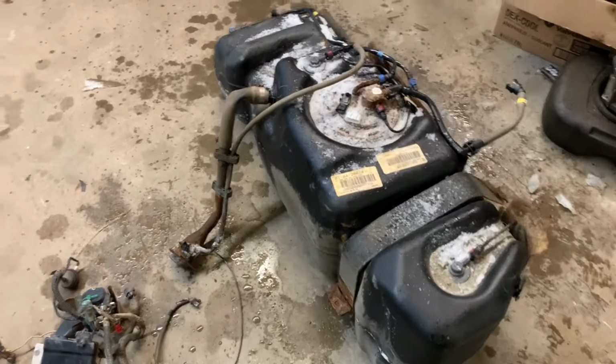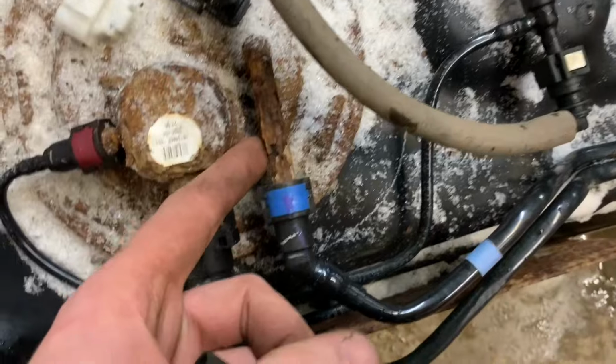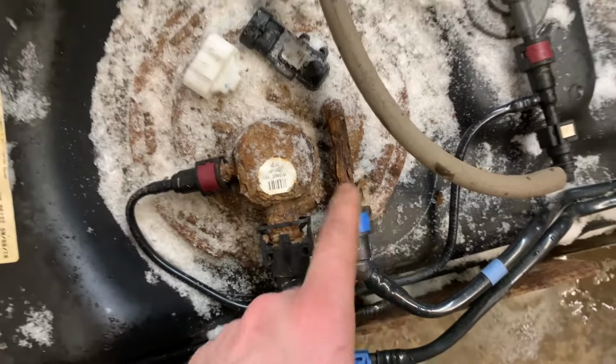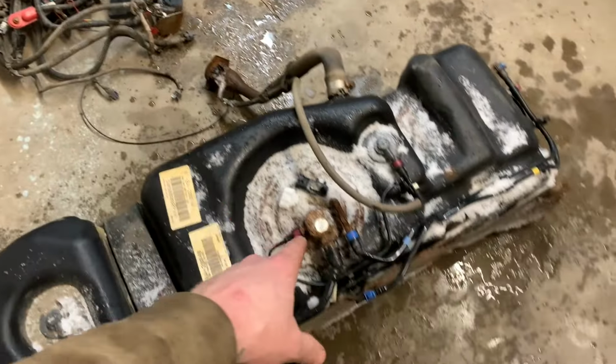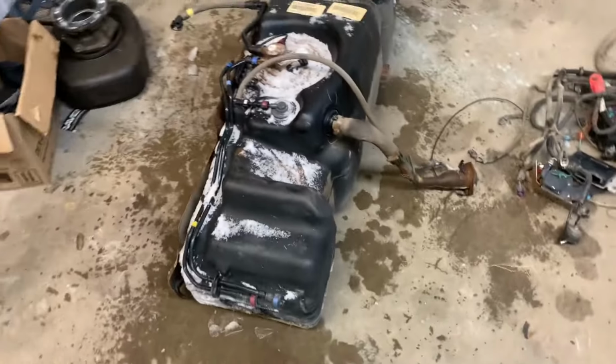There's a lot of liquid inside the tank, so I'm gonna see if the tank actually works. This is pretty spicy looking here. That is not real nice looking. I'm just gonna put 12 volts on the wires here and see if I can get all the liquid out, see if the pump works.